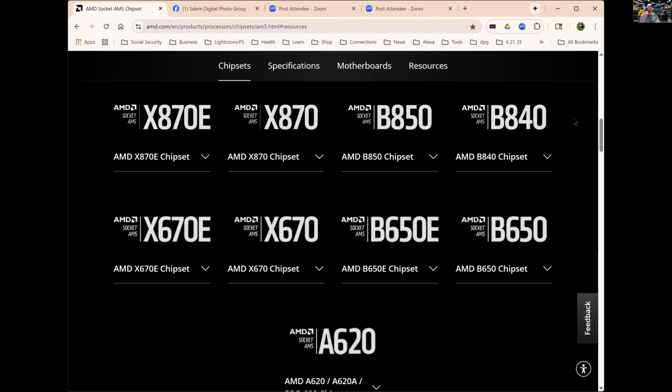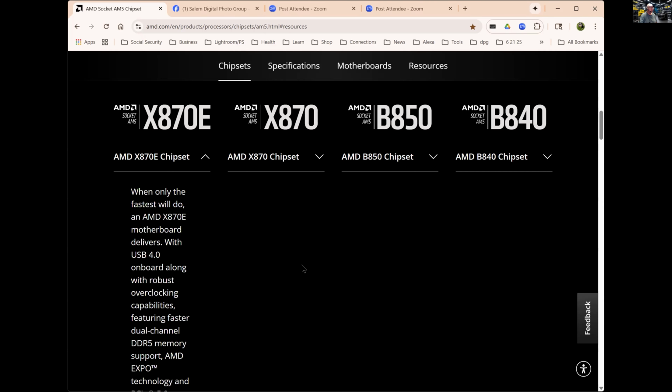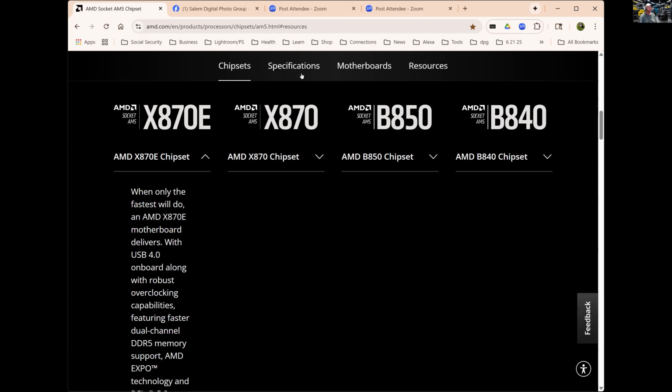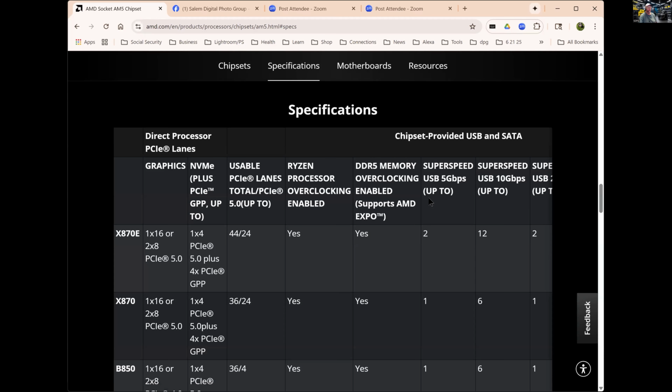I'm going to work with Asus boards simply because if we start looking at multiple manufacturers, this gets really overwhelming really fast. So I'm going to look at the Asus line. This is their top end, and they describe each of these in a way that makes you think that it's the best thing ever.